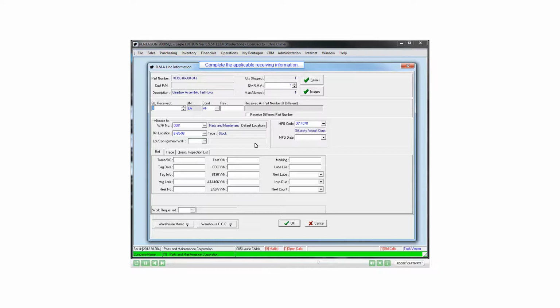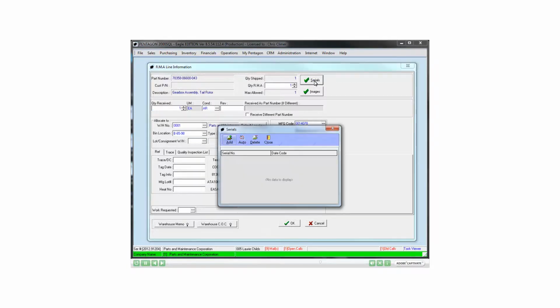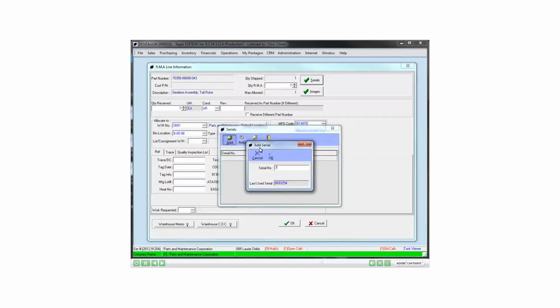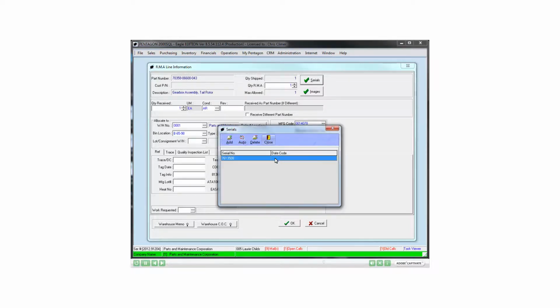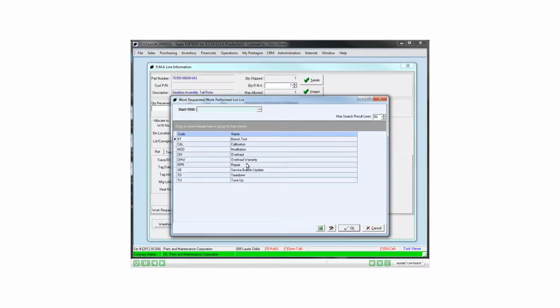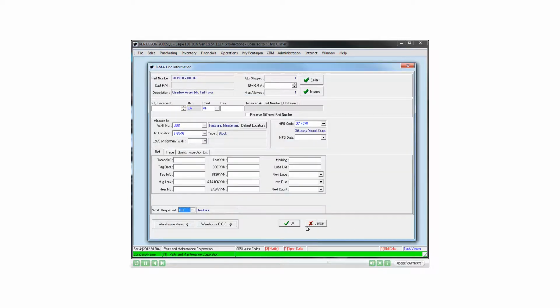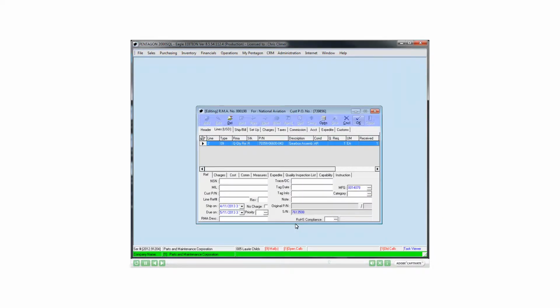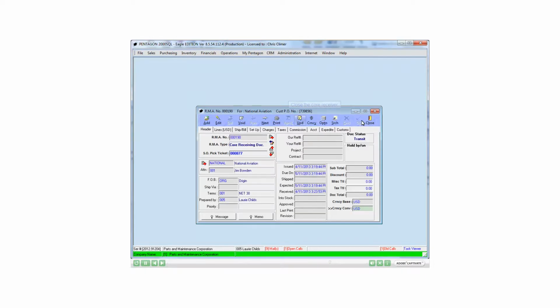Complete the applicable receiving information. Close the core receiver.